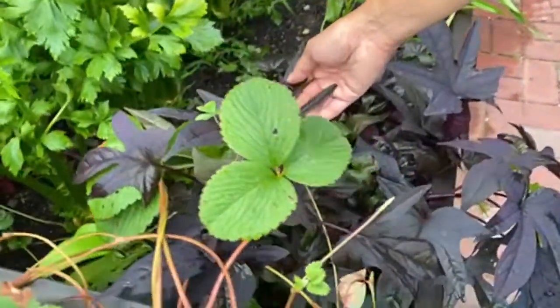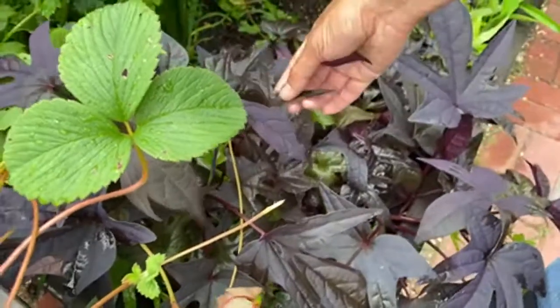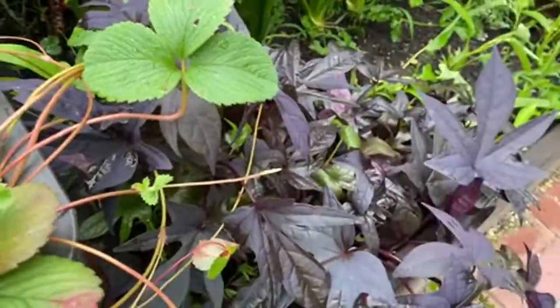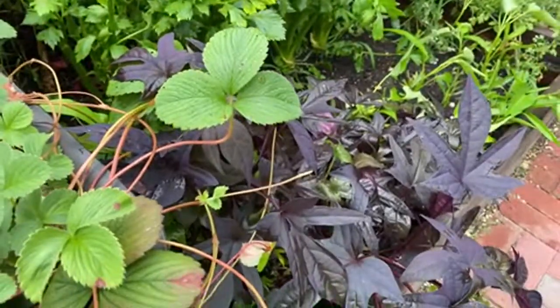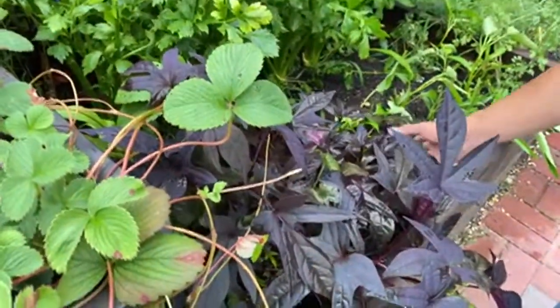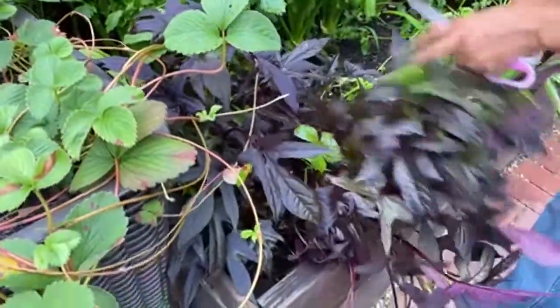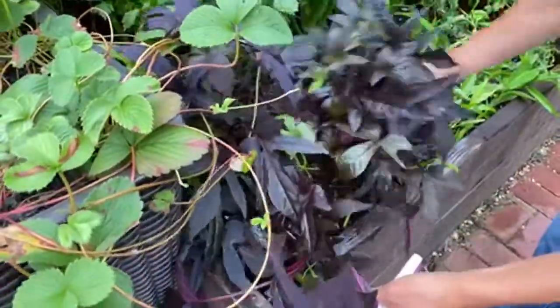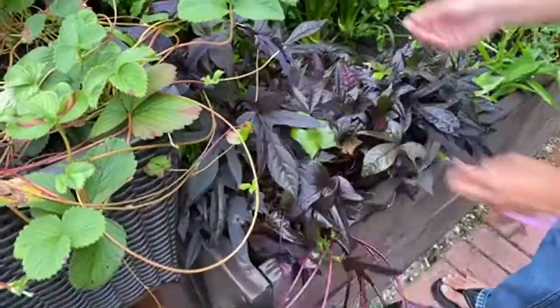And this is the purple yam right here, sweet potato yam, the purple kind, with the leaves. You guys see it? Look how big it's grown. When we got them, we had just a small little branch like that. And look how much it's grown.